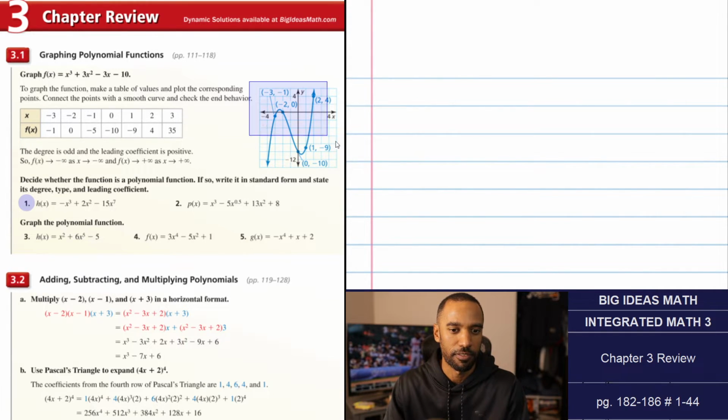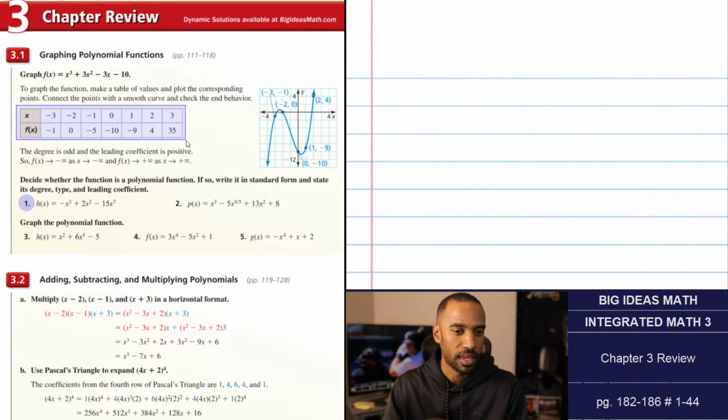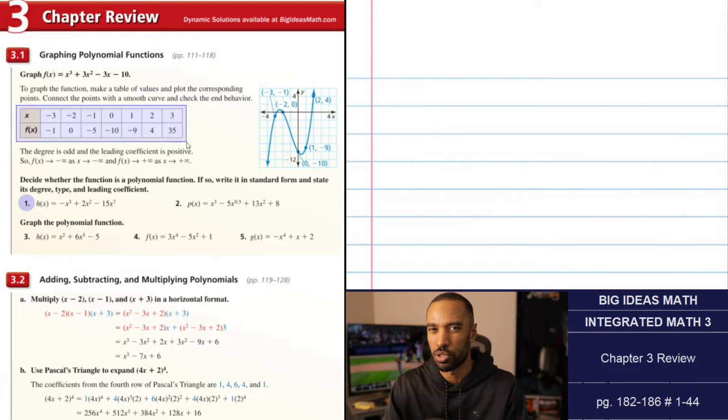And here's this cubic function graphed here. Now, how do we end up graphing it? Well, we're going to use a table. Now, they go from -3 to 3. In the sections, we were doing a lot of -2 to 2. Depends on how big or small the numbers get. In this case, these are reasonable, at least these ones right here. 3, 35 looks a little out of reach, and we recognize that, and we'll probably not plot that point.